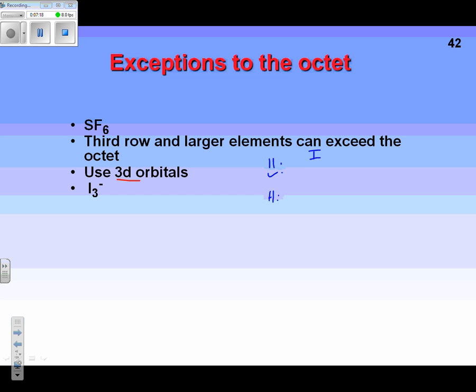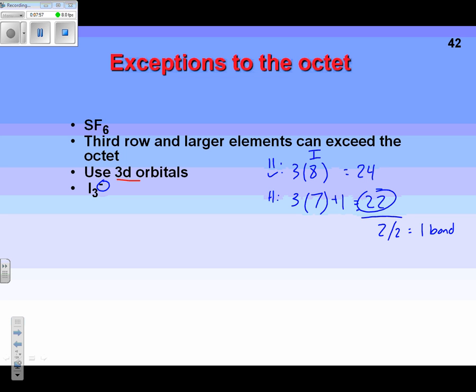So for happy, I have iodine with 8, and I have 3 of them. So that's going to be 24 electrons. For have, iodine is a halogen, so it has 7, times 3. Now it is I3 negative, so we are going to include that extra electron in the have only. So that's 21, 22. And when I do happy minus have, I get 2, divided by 2, so I only have 1 bond, and that is impossible to have when I'm trying to bond together 3 things. So that's one of your indications that you do have an expanded octet.